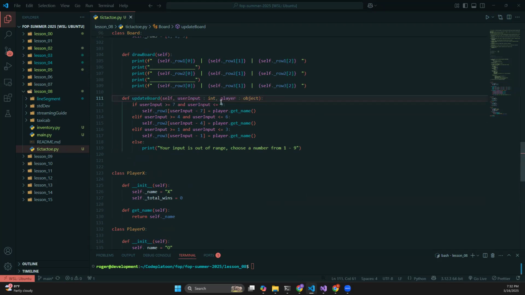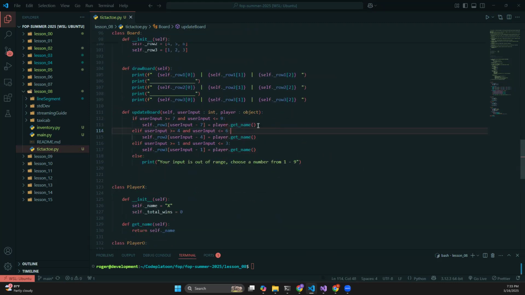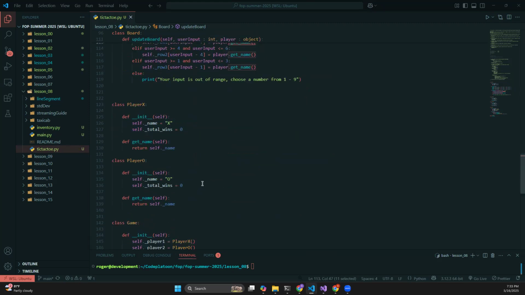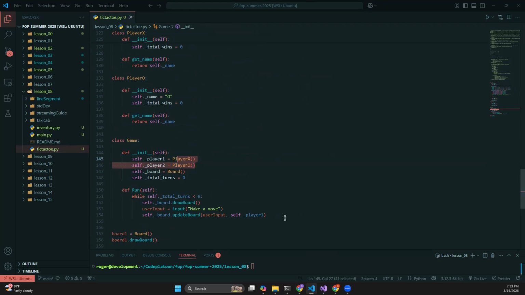It could be X. This could be X, right? All I'm saying is whenever I use update board method, this item here is going to be an object. And I know that this object should have a function called getName. Right? I'm not getting an error because my Python code knows there's a class out there that has getName. It's down here, right? So that's why I'm not getting an error. Your VS Code knows that somewhere around here you wrote it out.